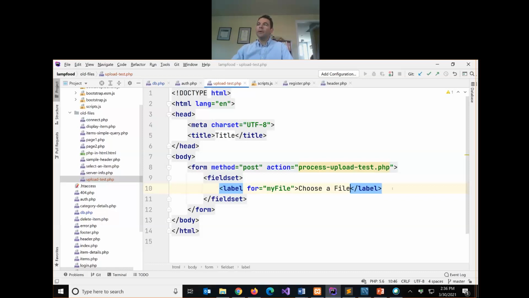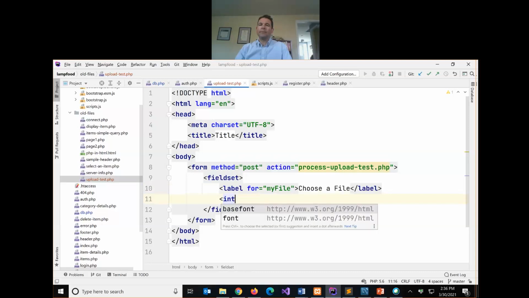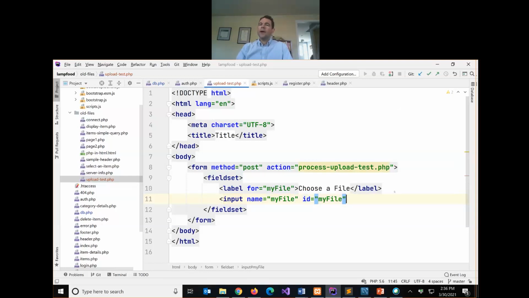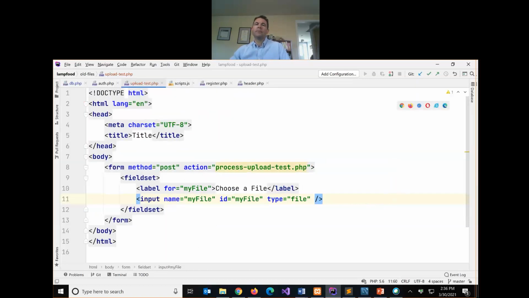So I'll put on a label, and then I'm going to put on an input. Name will be my file. And here's where we're going to add the attribute, type equals file. So it's not a regular input. So far, the only thing that's new that we've never seen before is this type equals file.